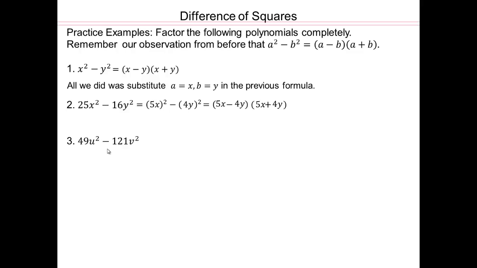Pause the video and try. So again, get it in that form. So this is fixed. If you have difference of squares, it's going to look like this. Now all you have to do is figure out what goes in here, and then fill the rest. Pause the video. Go ahead, try it.